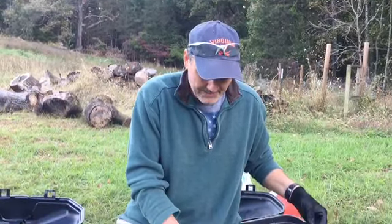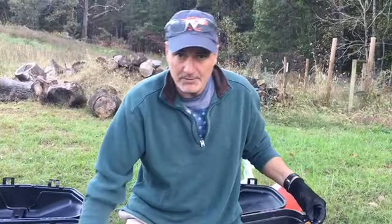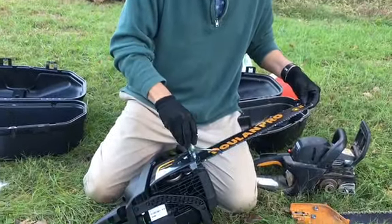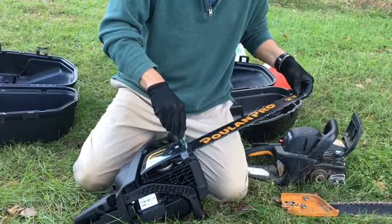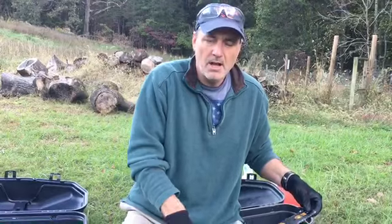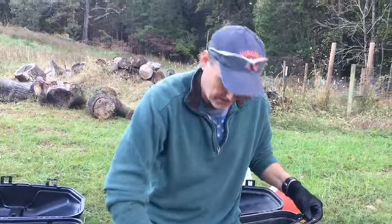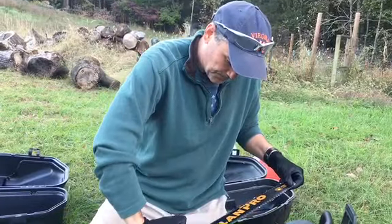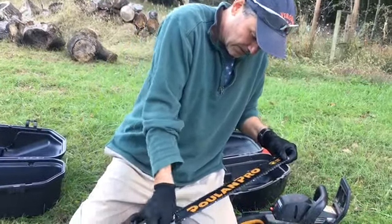So the last Poulan Pro chainsaw lasted me about 2 years. I bet you this one will probably last me at least 3, just because I'm a little bit better at chainsawing. Well, I'm probably a whole lot better at chainsawing than I was 2 years ago. And to be honest with you guys, that's going down there kind of tight.